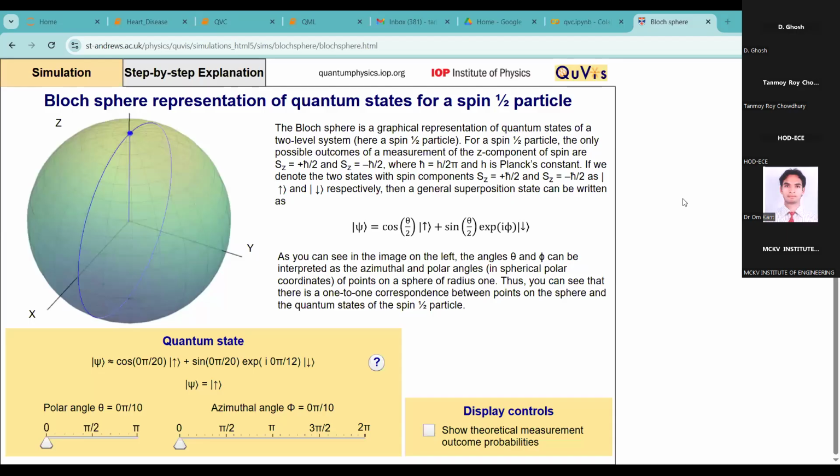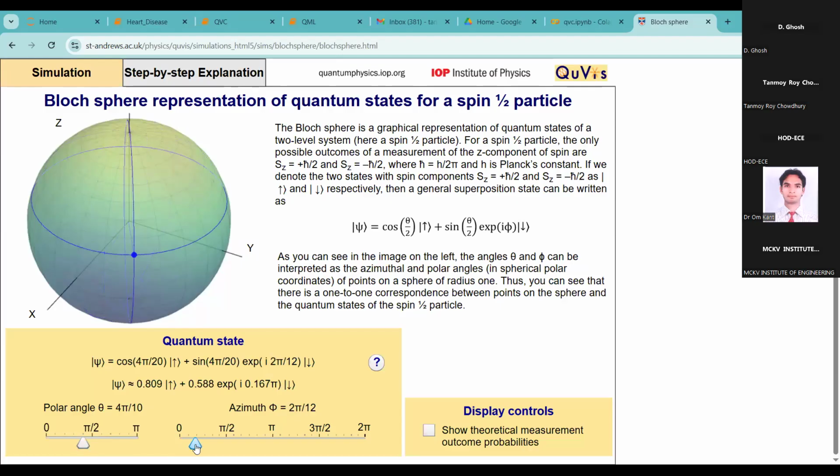Okay, so now look at this Bloch sphere. You can see the same equation that we have written. Now I'm going to change this angle. Look at this dot. This is the blue dot right on the North Pole, and this is ket 0. If the point is on the South Pole, it is ket 1. Now look at this polar angle. Now if I do this, you can see it's moving. This is the theta angle that I'm changing, and you can see psi is changing accordingly over here.